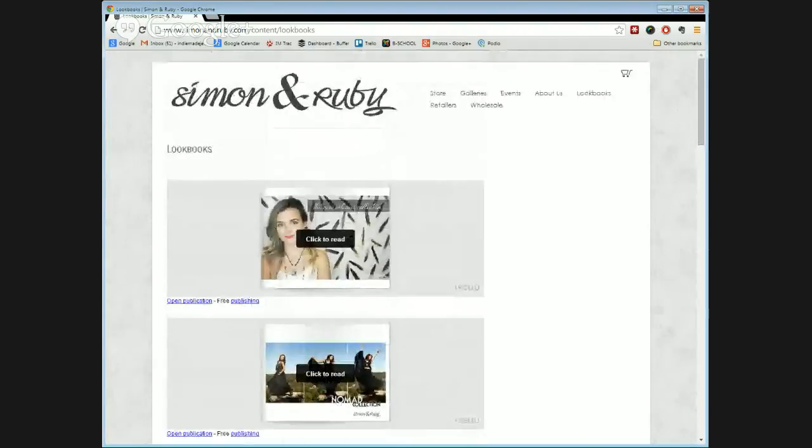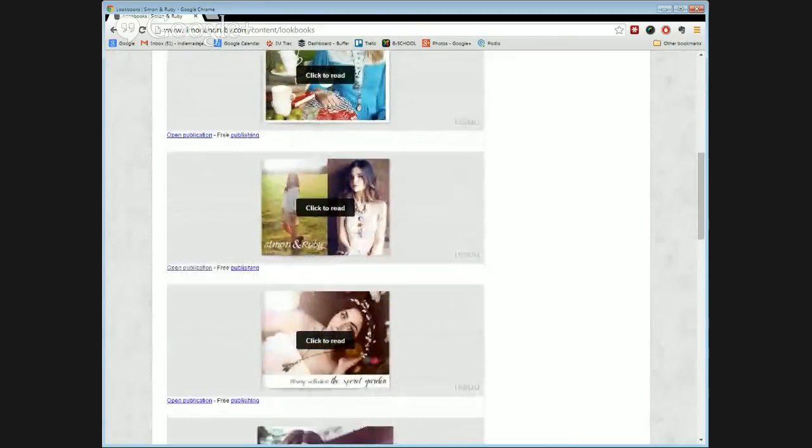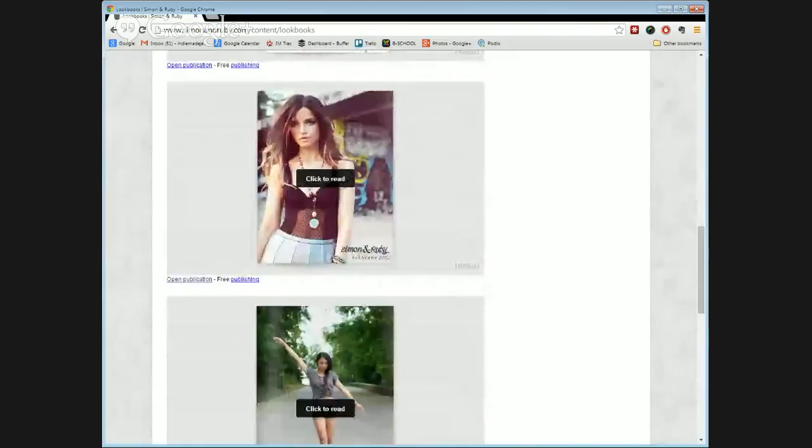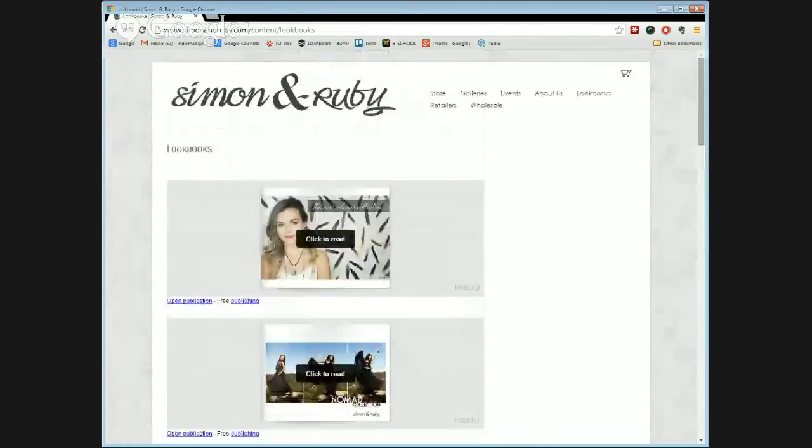What are you showing us there? I just want to show how flexible this is, because you can create pages to embed whatever you want, and these are Issuu pages. That's awesome. So she's got lookbooks right here. And you can actually create a moving portfolio if you want. Those are sweet. Issuu is free, and I think the last time I looked, you can create these awesome books. That's a really good idea for a portfolio for your work. You bring it home to your website, so you still get exposed. It's bringing all that content home.